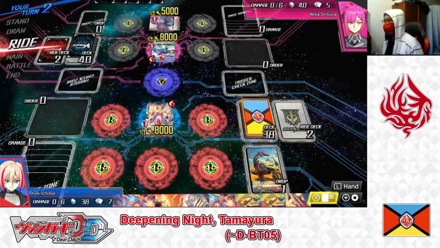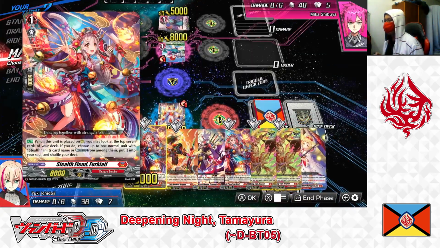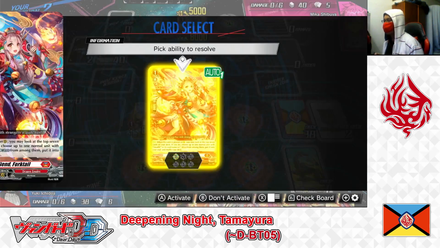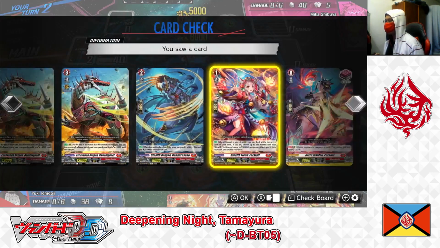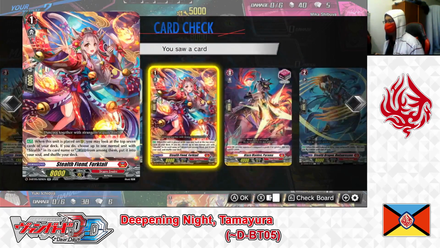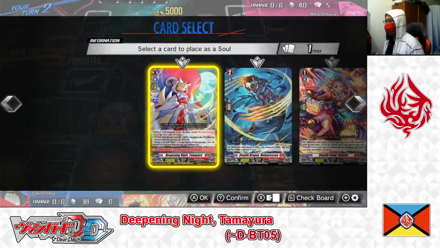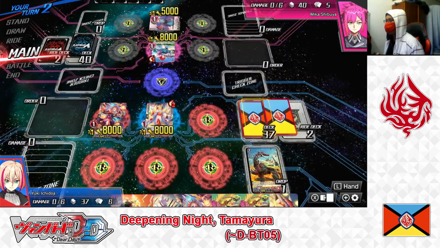Adding to hand. Okay. Next, I'm calling the Great One, Stealth Beam Fork Tail to the rear guard. Call. Skill Fork Tail, look at the top 7 cards in my deck for a stealth unit or a glitter unit. Okay, for stealth units, I got Haden Resso, Fork Tail, and Haden Resso. Okay, I guess I'll put Haden Resso into the soul.